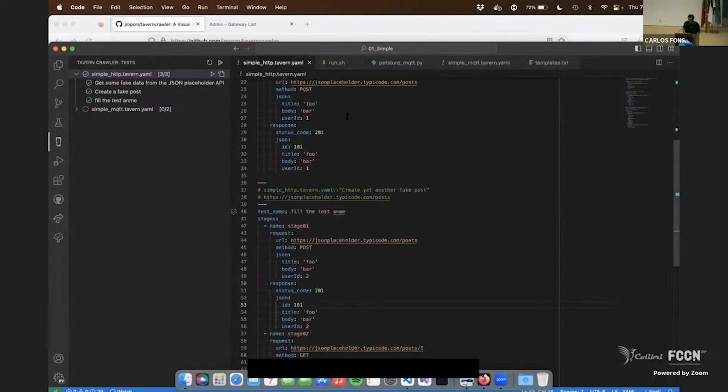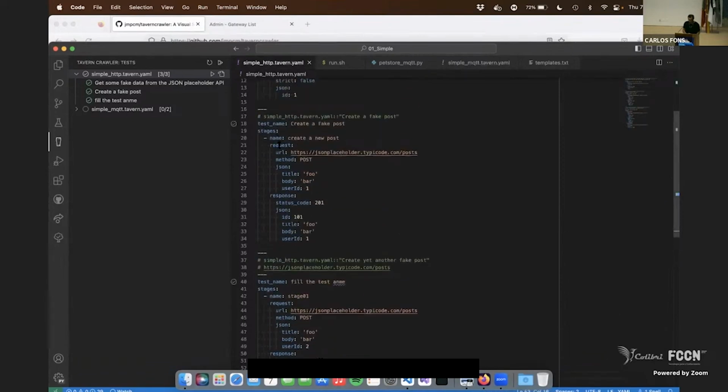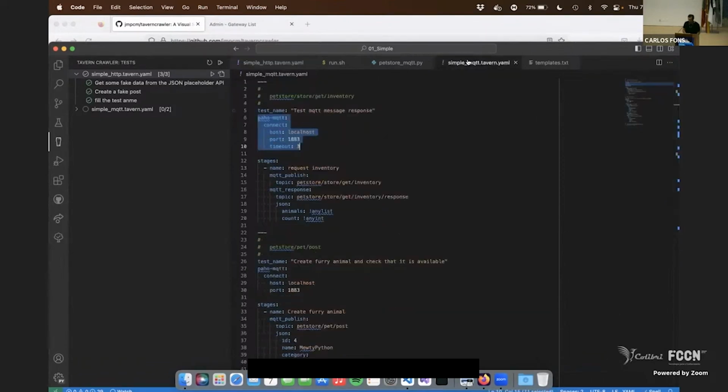Instead of having the request URL, methods and all that stuff, we just set up the MQTT client and make the requests. And we can even simulate publishing and waiting for a response. Another topic, or the same.